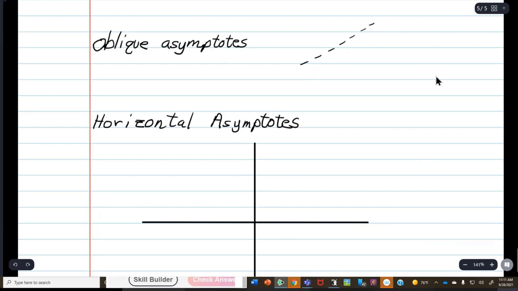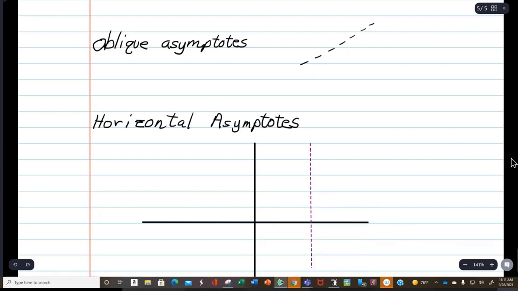Okay, now I'm going to just make up a vertical asymptote. How about right here? One of the great things with the update is that now I can make a dashed line. I mean, it's automatic. That makes life a lot easier for me.